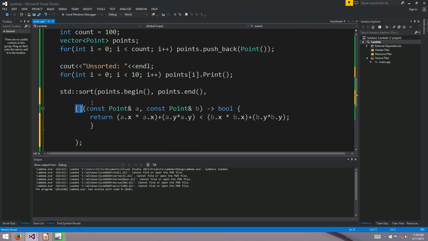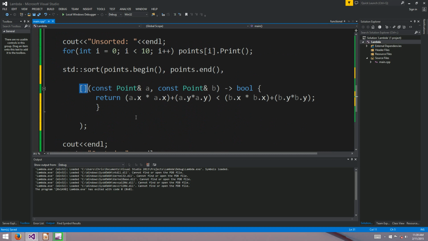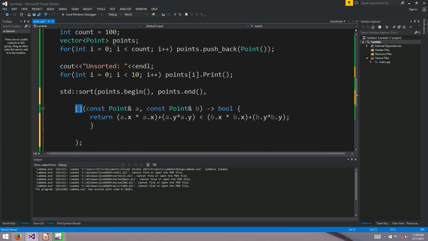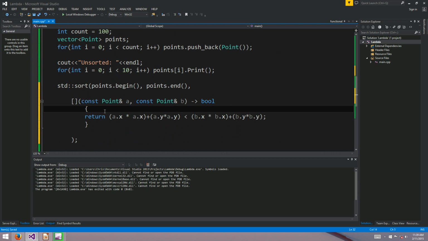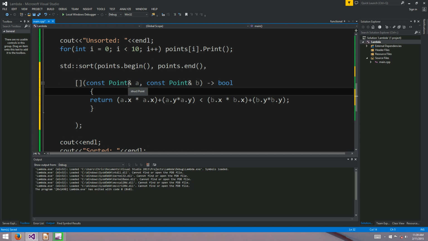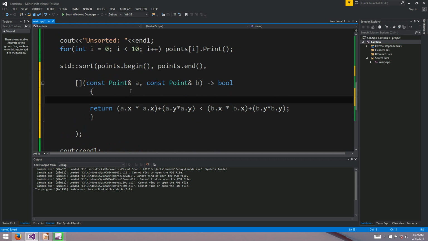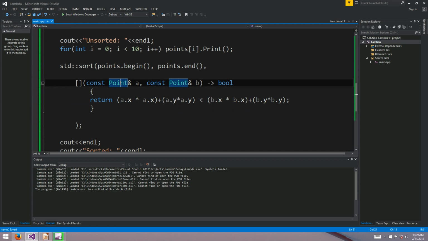Alrighty, so the capture list is nothing. We don't want to capture anything from main for this particular lambda. Sort is going to pass us points, or elements from this point vector, 2 at a time, so A and B, and it's going to perform the comparison that follows in the body of the lambda down here between the two, and it's going to use this lambda to sort them into sorted order using like quick sort or a hybrid of a bunch of different sorts. We don't really care how it sorts. The 2 points I'm passing here by reference with ampersands, that's just for speed purposes, and then because it's dangerous to pass by reference, just in case I forget down here and try and change a.x to that, which I wouldn't anyway, you put const there as well.